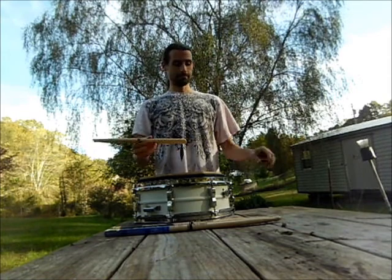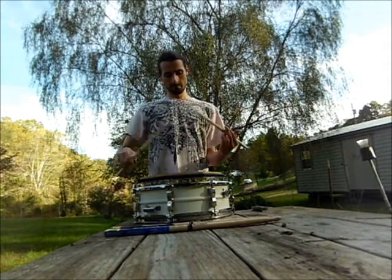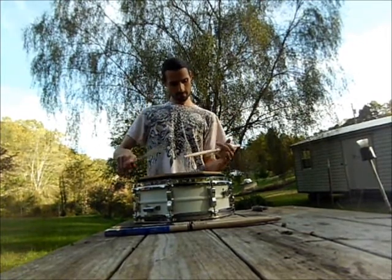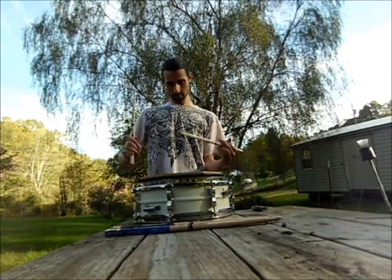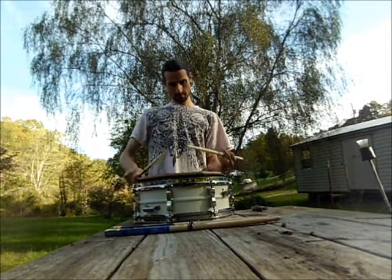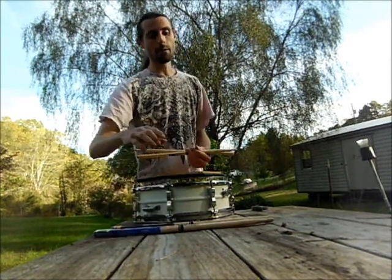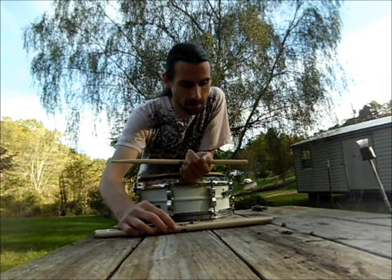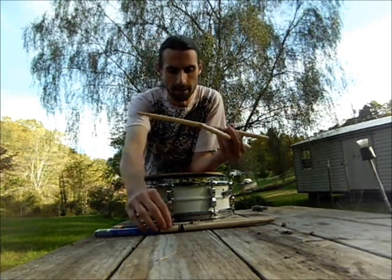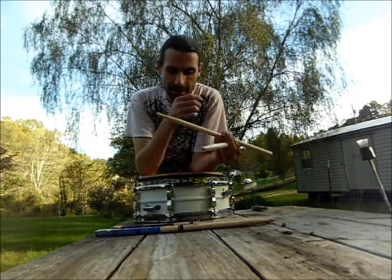Now we got the forward balance. So let's see what we got here with this one. Now, this one feels a little bit more like this guy right here, but there is still a difference. I don't know if there's much difference in the taper. Yeah, there is a little bit of a difference in the taper. This one still has a longer taper on it than even the 747 does. So this one felt more balanced even than the 747.